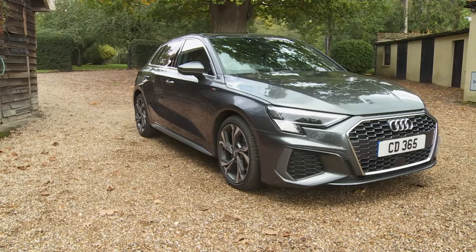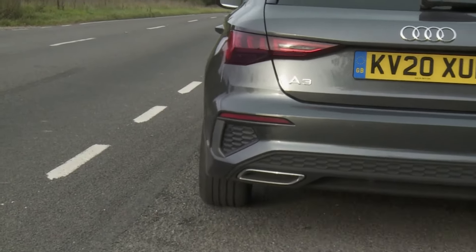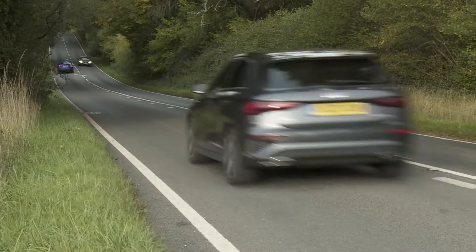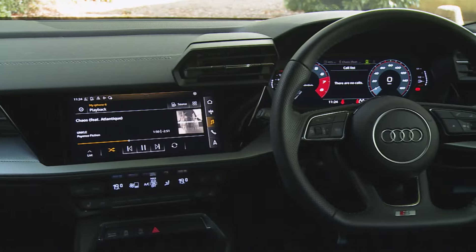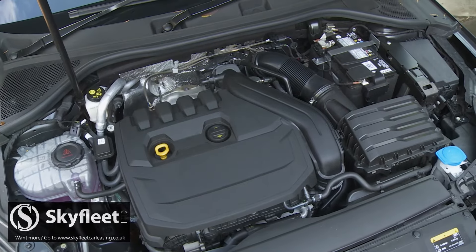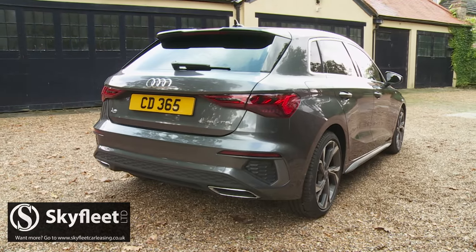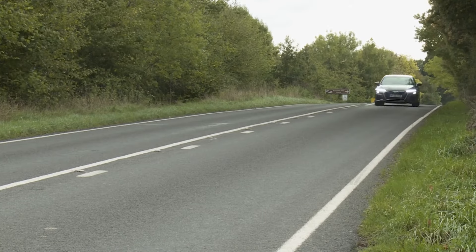The premium compact car — if that concept means anything to you, then it's the car we look at here, Audi's A3 Sportback, that might well come to mind. True to the brand's Vorsprung durch Technik philosophy, this model once again aims to set fresh standards, incorporating a completely digitalised interior and cutting-edge infotainment, plus more unique light signatures, powerful engines and a suite of innovative assistance systems enveloped in a completely redesigned yet immediately recognisable body. The result is a car that should show you just how far things have recently progressed in this segment.